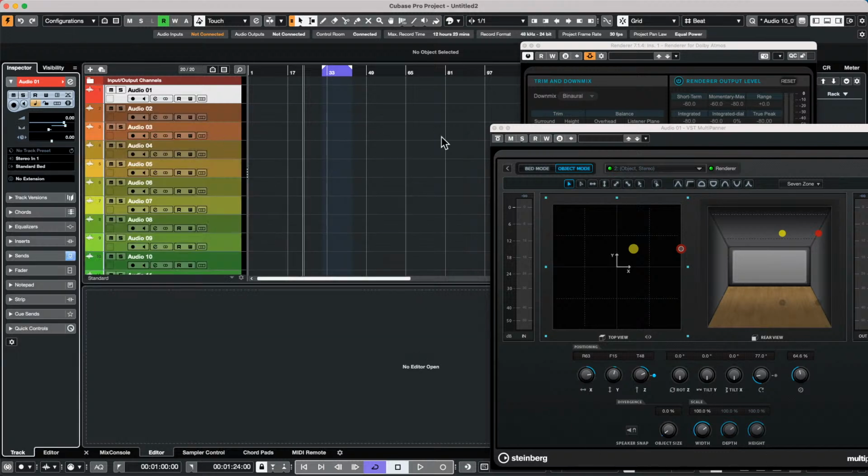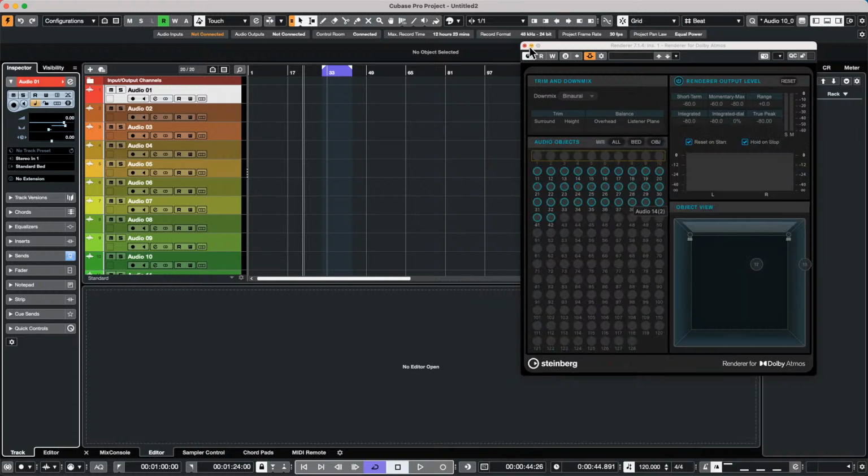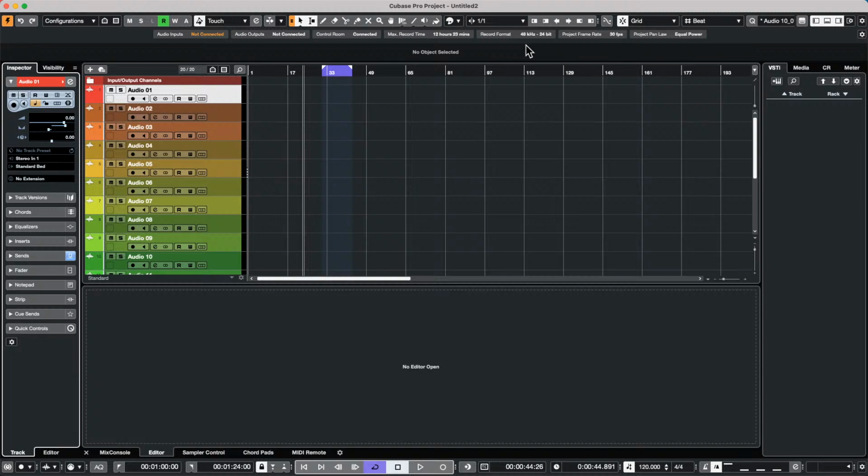So that's a quick run through, but how you pan is really up to you. There are all sorts of different surround panning options. Do you want to be in the middle of the band? Do you want it to be like you're watching a concert and you hear music behind you for a live thing? There's all sorts of different stuff and different philosophies.